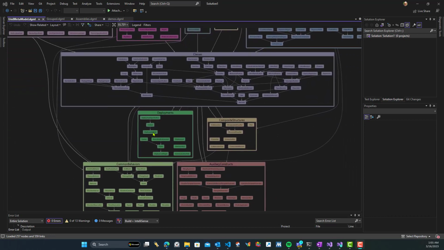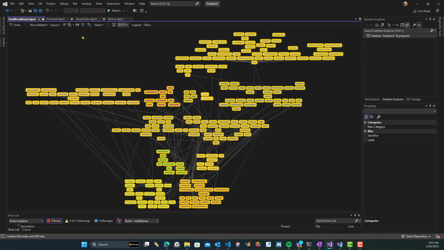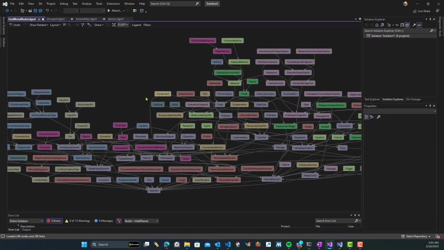And since all these nodes are colored, I can come in here, select all, right-click, group, remove groups. So remove group is clever. It's able to surgically remove the groups without disturbing the underlying links. So what we get back is a graph that, if I do a layout now, has sort of remembered all of the group placements. But if I now do another top to bottom layout, all of those nodes get interleaved in their various top to bottom positions.